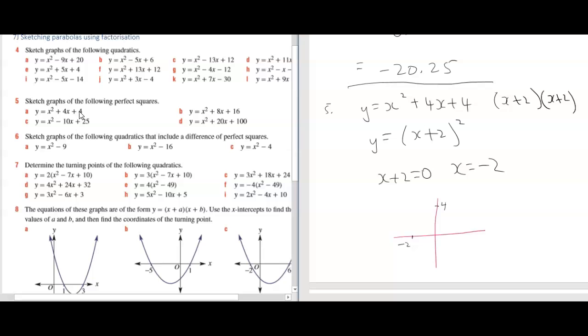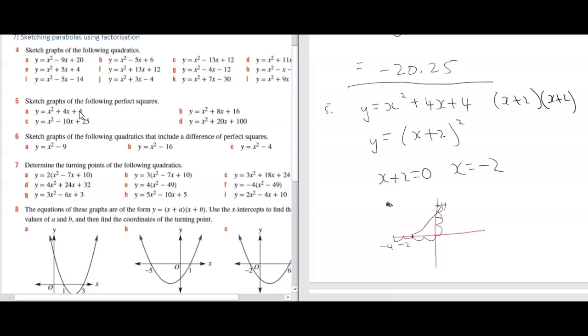And remember, your quadratics are symmetrical. So if we've gone across to here and then up 4, oh, sorry, it's not very neat. Then we do the same on this side, across 2, so then would be now negative 4. And then up 4. So our other point is going to be here. So if you ever need to draw a quadratic, you need at least 3 points. And because parabolas are symmetrical, you can just do it that way.